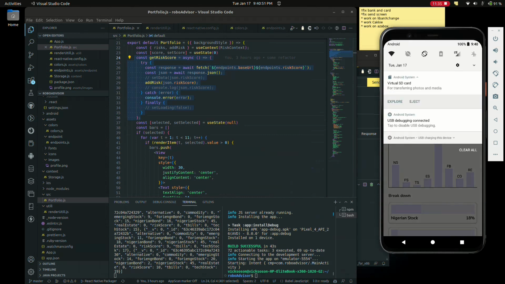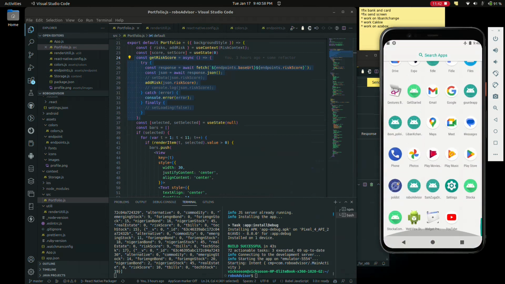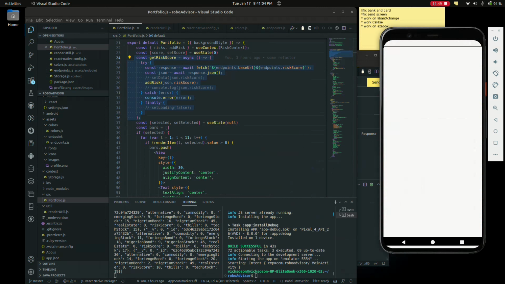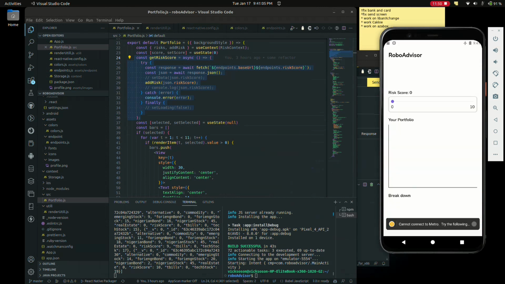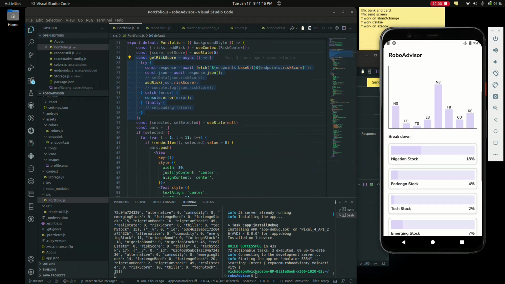Now if I put this device on flight mode, it does not have access to the internet, because I'm running a debug version, there are some things we'll be able to see. Let me close the app. So if I come back to this app, I'll still have data to show. Here it is, and it's saying network request failed. That's because it couldn't get data from the back end, but I still have data to display to the people.